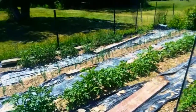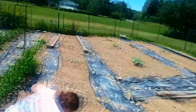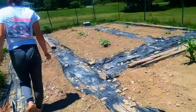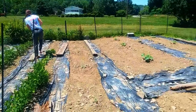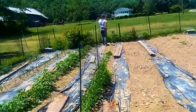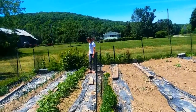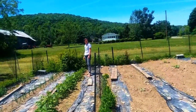Overall, I'm pretty pleased with our garden because, like I said, right after we planted, we got some really, really hot days, and the kids did a really good job keeping it watered and ready to go. They've been really good at keeping it weeded. The raspberries down at the end, now that's a totally another story. There's a lot of blooms, and you can see some berries coming, but it's just a weedy mess. We have to figure out a better solution there.